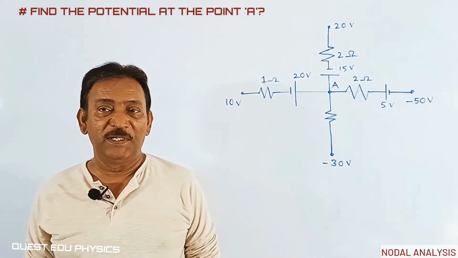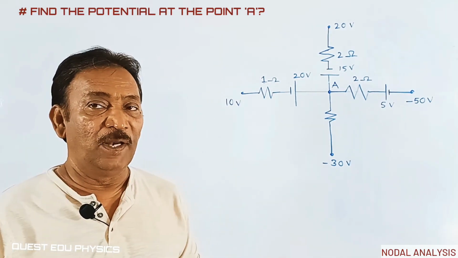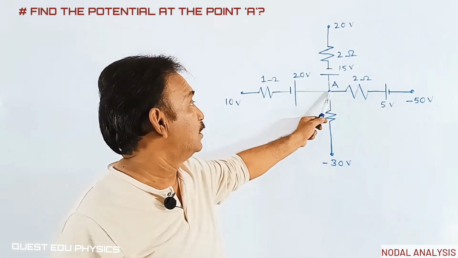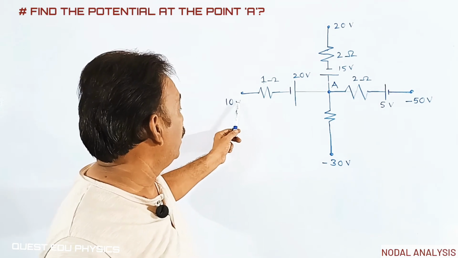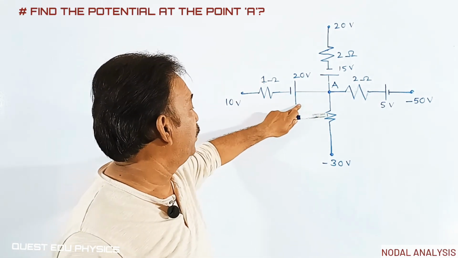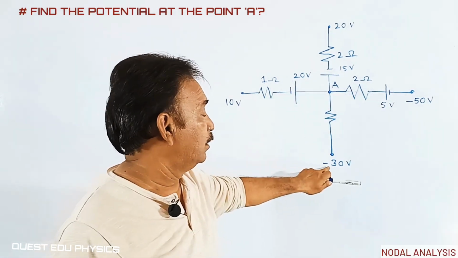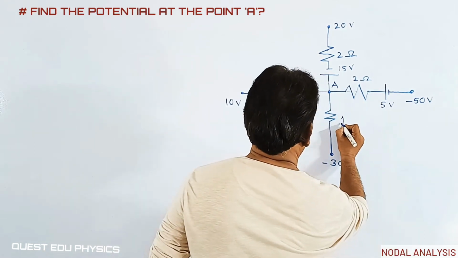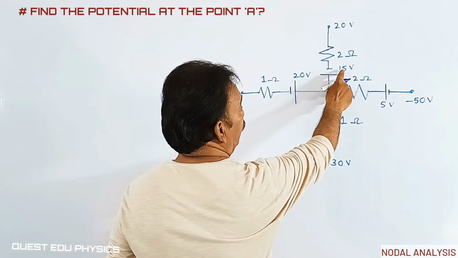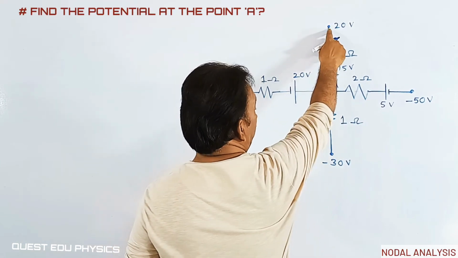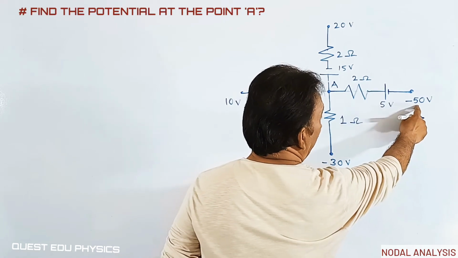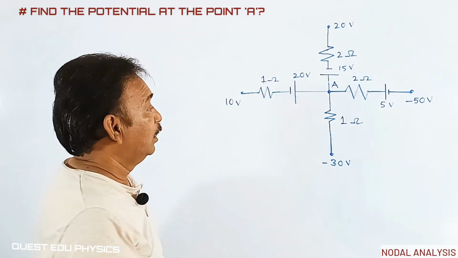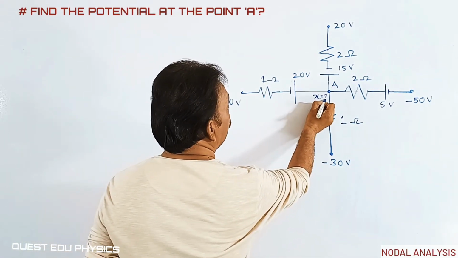Now one more problem, students, which depends upon the Kirchhoff junction law. Actually, we call it nodal analysis. Here we have a node A, and here the point given has a potential of 10 volt, and a cell is kept here. It has a potential of 20, here the −30 volt is there, and maybe this resistance is equal to 1 ohm. Here it is a 15 volt cell or battery, 2 ohm, and here also 20 volt. It is −50, it's 5. We are asked to find the potential at A. Let's say the potential at A is equal to x.